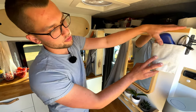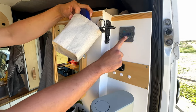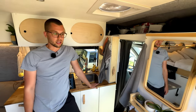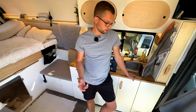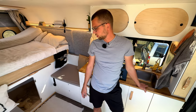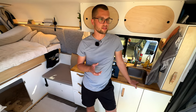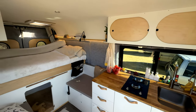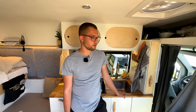Here we have our small electrical setup. This is the control system for the diesel heater and here we can see how much energy we're using — right now we're full with all the sun. We have one lithium battery with 230 amp hours. We have a small inverter with only 300 watts because the only thing we have running on 230 volts is a mixer; everything else, including laptop chargers, is 12-volt. The only time we had issues was after four or five days of pure rain in Norway with no sunlight — then we needed to drive. We get 30 amp hours while driving from the alternator, and with that combination we never really run into issues.